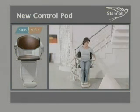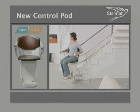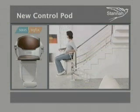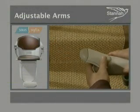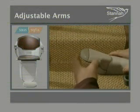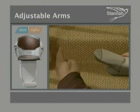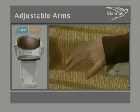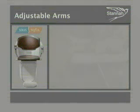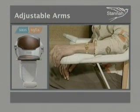To travel upstairs, simply push the pod in the direction of travel. In this case, obviously, up. On the new Solus and Sofia chairs, the arms are adjustable in length in 3 different positions. This means that you can optimize the comfort of your arm position in relation to the control pod. And if you have very long arms, then there is no danger of your elbows protruding from the back of the chair and perhaps colliding with the wall as you turn the corner.